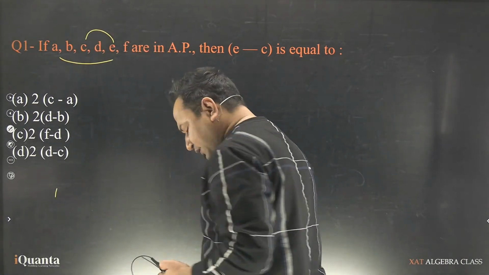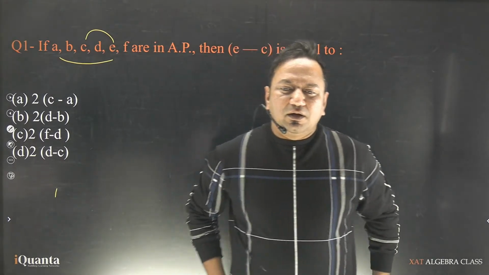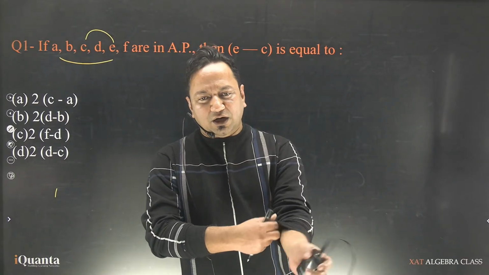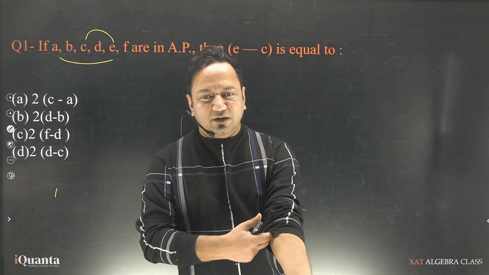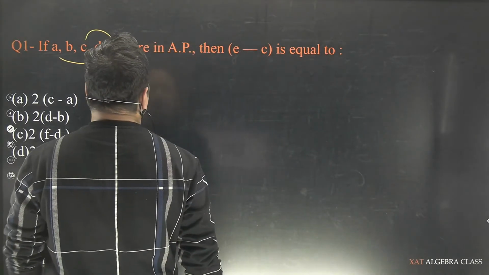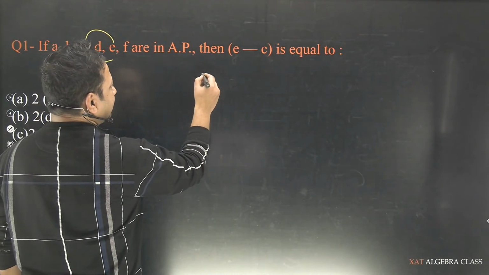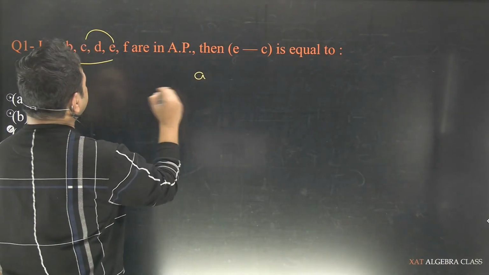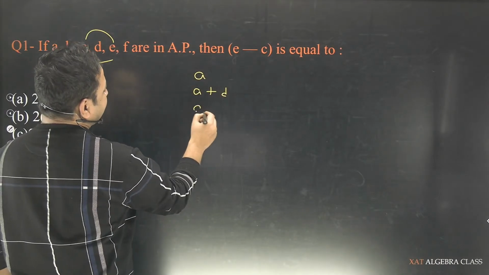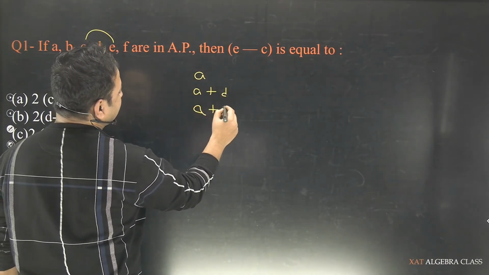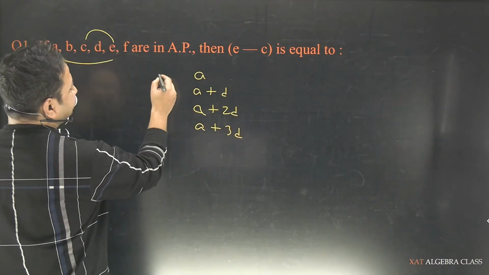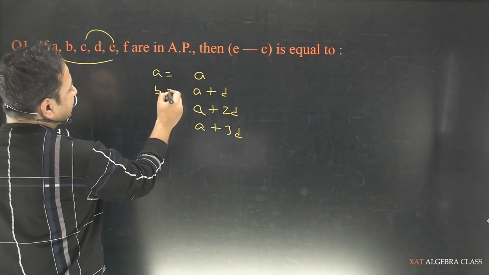There are multiple ways to solve this question. First of all, I would give you the conventional approach which people do, and then I will tell you how to solve it without using your pen and paper. Okay, ready for that? Both ways I'll be discussing. So the series can be written as A, B can be written as A plus D, where D is the common difference, and then C would be equal to A plus 2D, then we have A plus 3D, isn't it? Where D is the common difference.